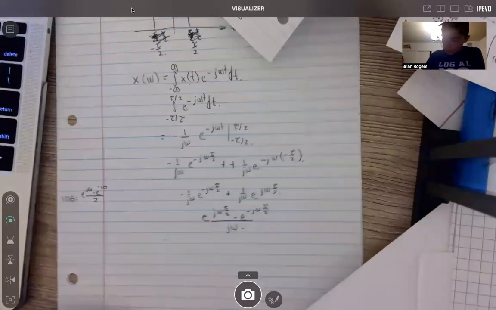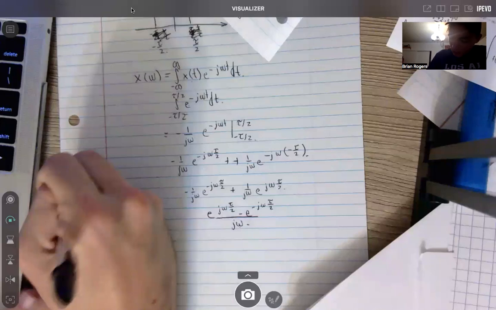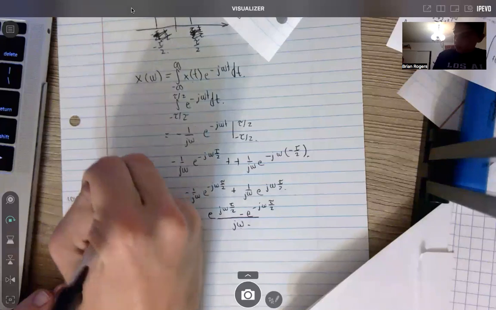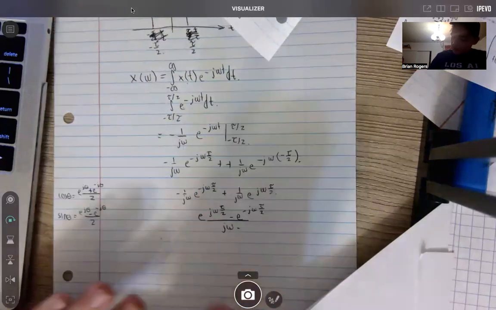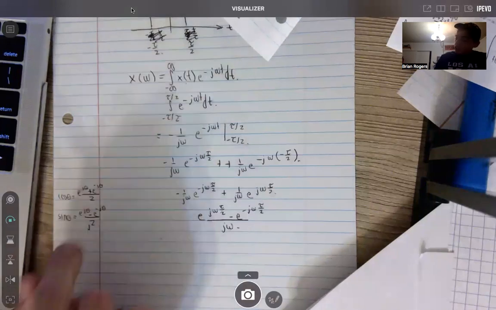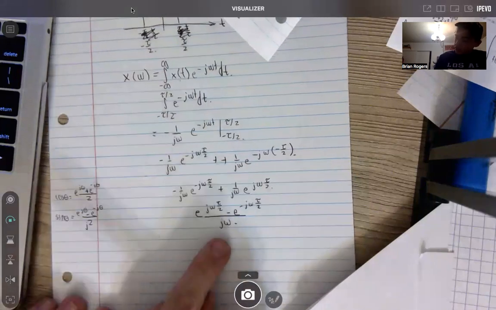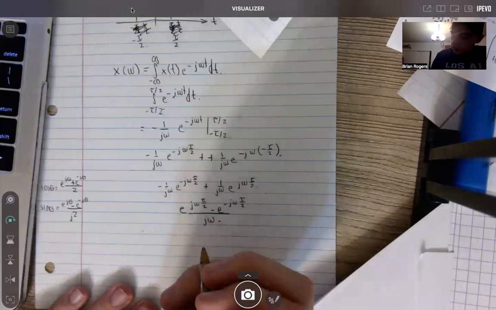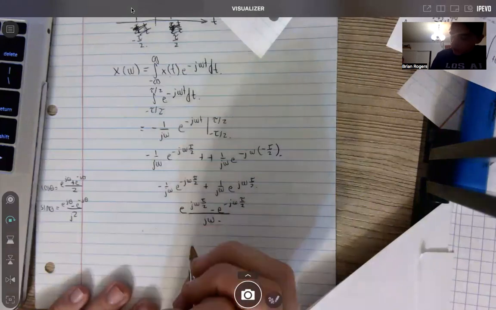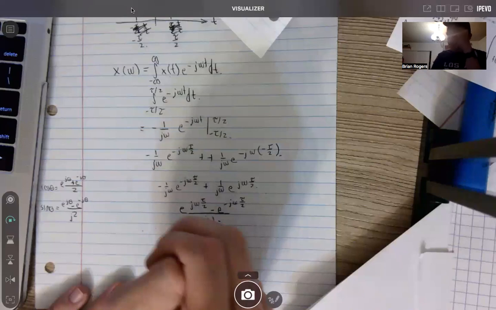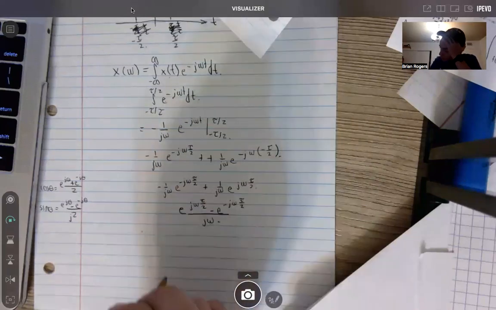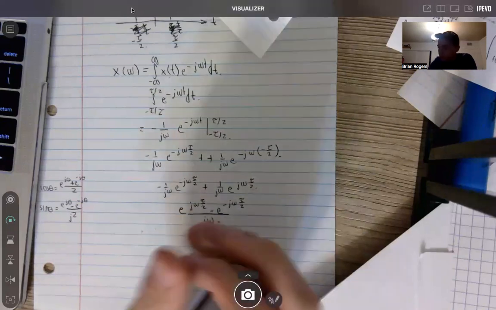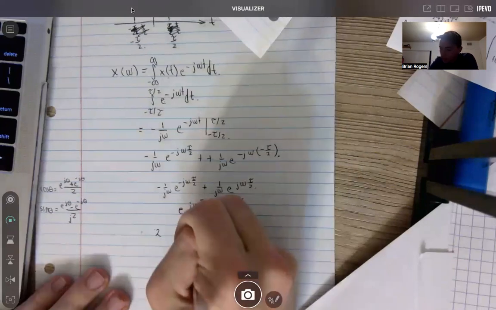Sorry, because there would be a plus in between for cosine, but for sine of theta, it's equal to e to the j theta minus e to the negative j theta over 2. So we have a negative in the middle, so we need to turn this into sine of theta. The j term is good. We just need to get this omega term out. So how would we get rid of that? Well, we need a 2 in the denominator. So if we have a 2, and then we have over j omega, those would cancel, right?